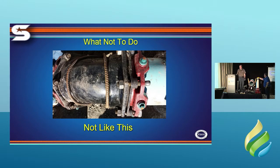They had to use extra long T-bolts because they got the mechanical joint fitting, they've got the gasket in the gasket pot there, they've got a standard gland on there, then they've got a restrained gland pushing against the standard gland, which is just chaos. And then on top of that, they decided to put a thrust block in there as well. You don't need thrust blocks and joint restraints. You use one or the other. Belt and suspenders, great, but there's absolutely no point. It's a waste of money.